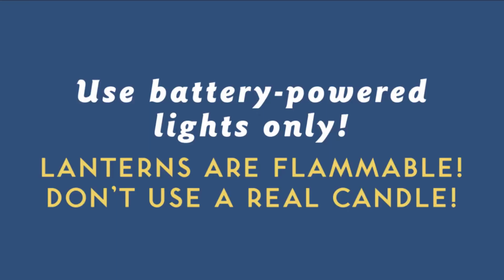You're going to need some tissue paper. Any kind will do, really. I like to start with a nice light color always first, and you can layer other colors on top. And finally, you need some sort of a little cup. I've got this little cup like you would get ketchup in, but you'll need something that's going to hold your candle in your lantern. We use these little LED tea lights, so we like to just put them in a little paper holder. Works really nicely, is also, you know, biodegradable.